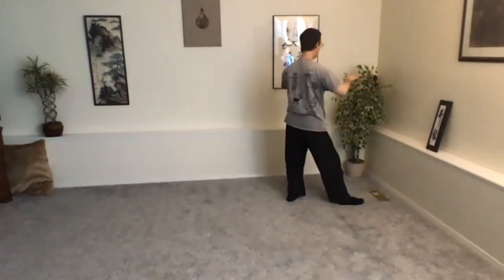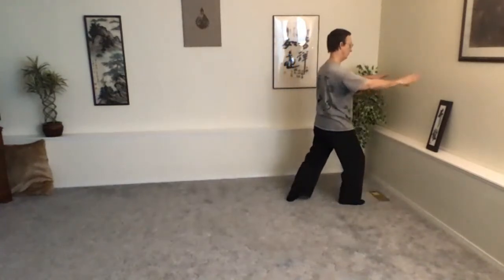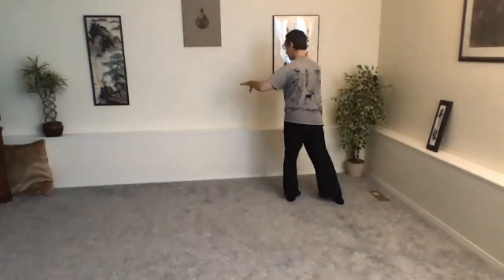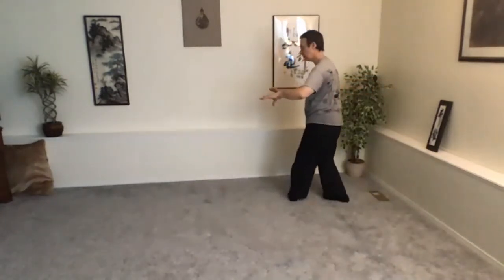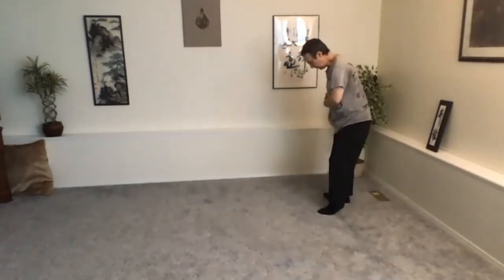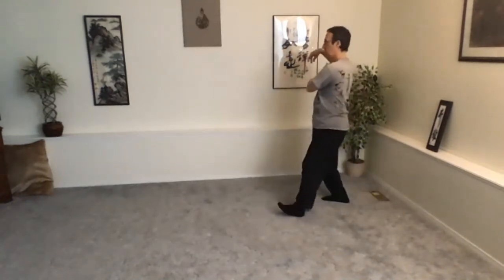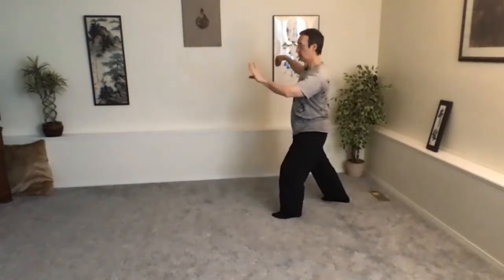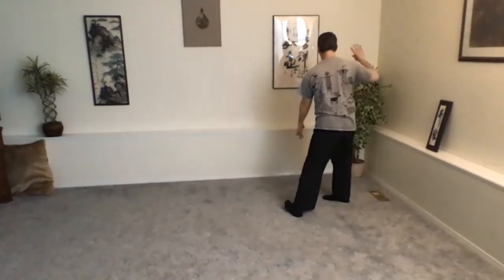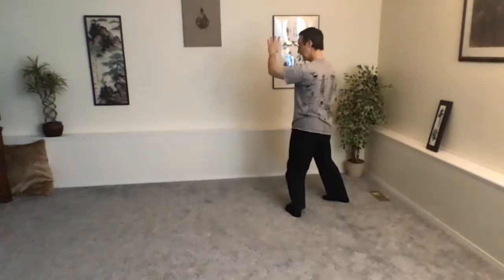Hanging out, breathing into the belly. Give all the work over to the legs. 100% weight shift to the left leg, turning as far as comfortable on the right heel. 100% weight shift back to the right leg, touching down. If the right toes aren't to the corner yet, we turn on the right heel, get that 45 degrees. Then go whip into cloud hands. Make sure the right knee is bent as you shift the weight to it. Hang out and breathe.